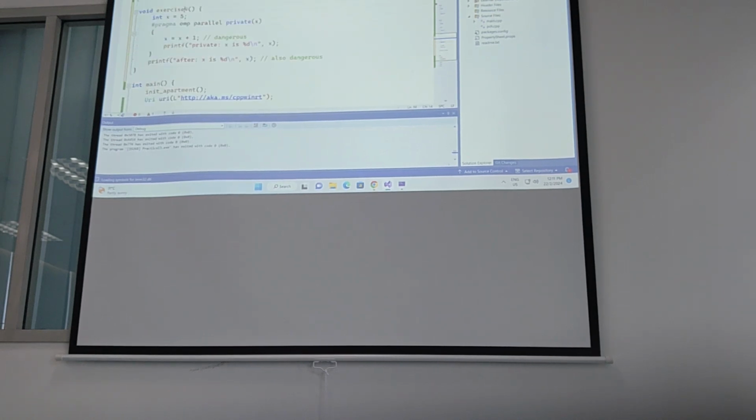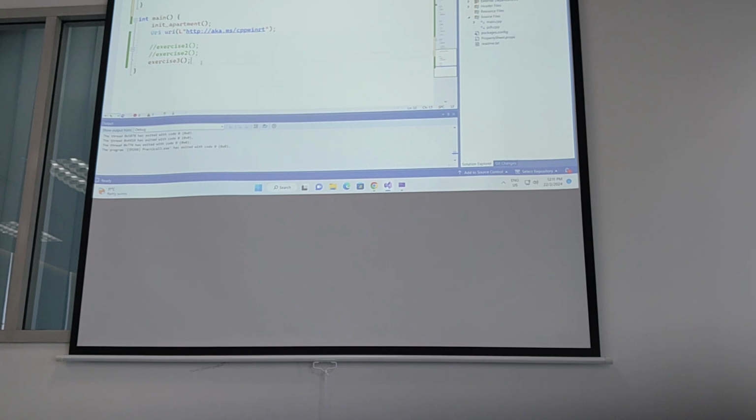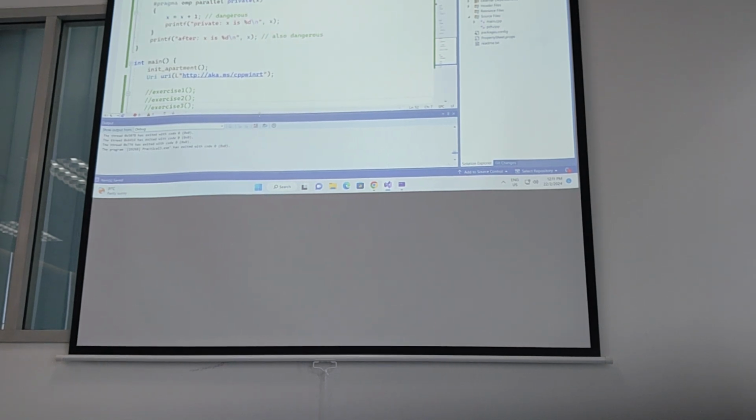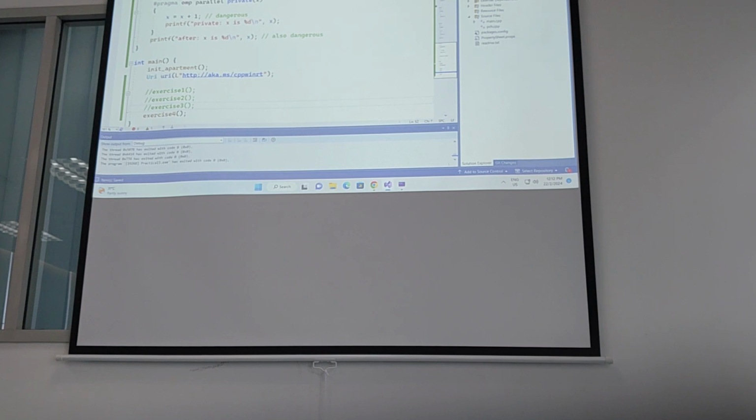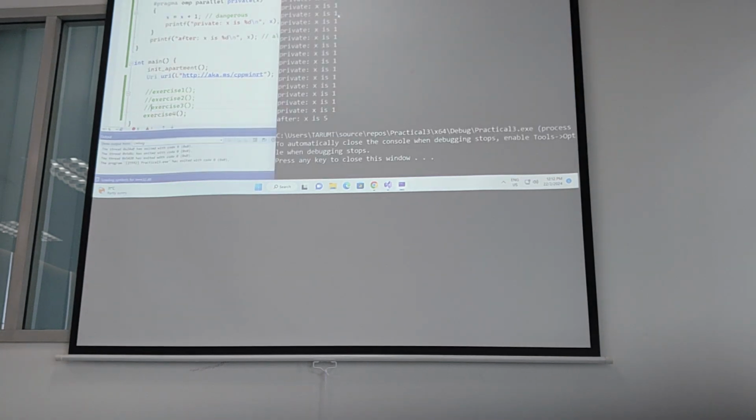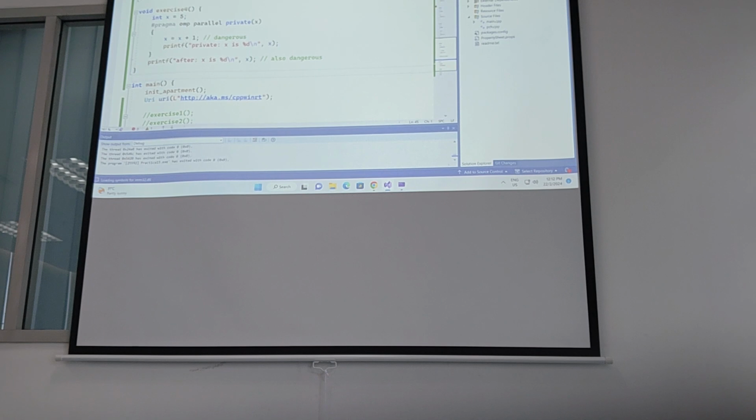If you want to run this, just copy and paste it. If you run it, you will see this, but this is not a good idea because it is dangerous, as it says there.